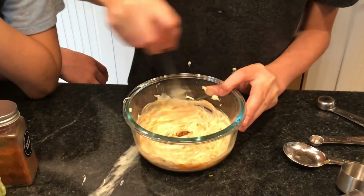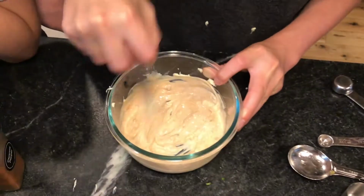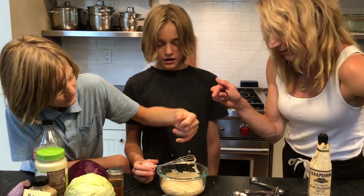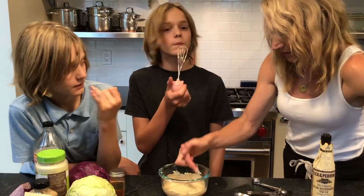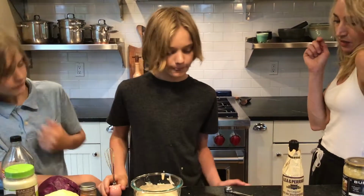Looks like fry sauce. Yeah. It looks like fry sauce. Yeah, it does. And fry sauce is amazing, so that's what this is. Okay, I like to taste. I'm going to taste again. My fingers are clean. Are your fingers clean? Yes. I'm going to eat off the whisk. No, it's pretty good. I like it just the way it is, actually.